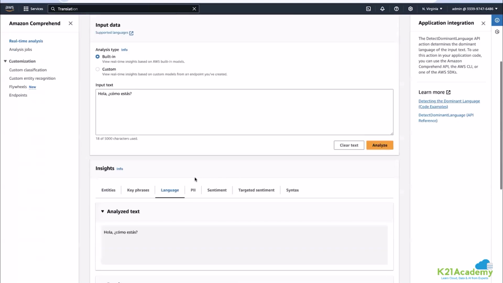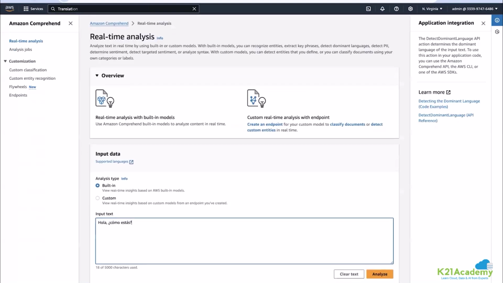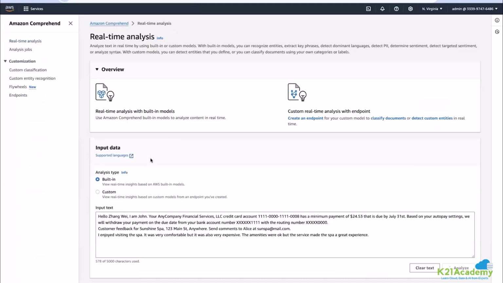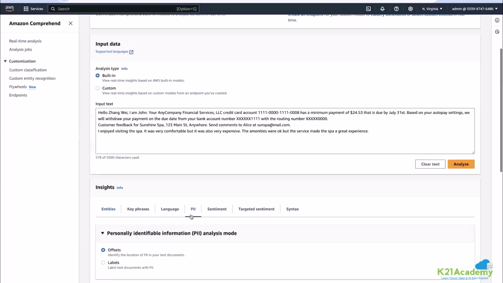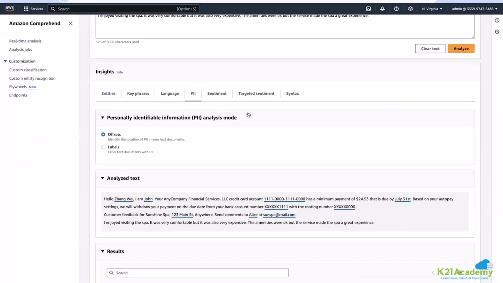And what other things can it do? I'm just going to refresh this so that the older text comes back, because that's a very good example for certain other things. One thing I think you would have already encountered is called PII, personally identifiable information, and you also come across something called PHI, personal health information, right?